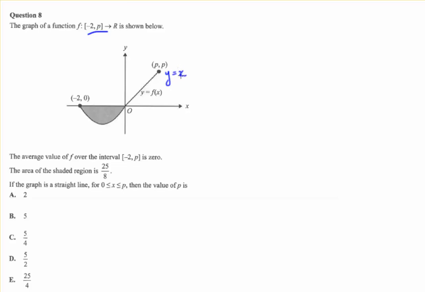because if it's a straight line, when we sub in P, we have to get P back. So the only equation that satisfies that is y equals x. So this here is y equals x.